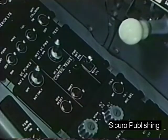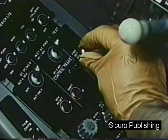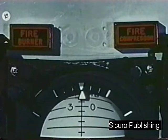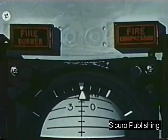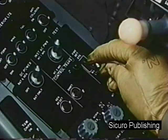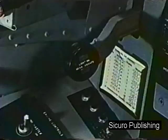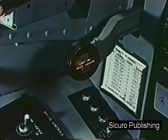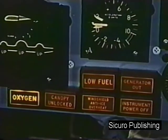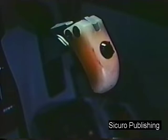Perform the fire warning and caution light check. To do this, place the fire detector and warning light test switch in the forward position. The 2 fire warning lights should come on. Now move the switch to the aft position. The following lights should come on: the command ejection lever light, the landing gear handle light, the wheels warning light, the 6 caution lights on the instrument panel, and the arresting hook control handle light.